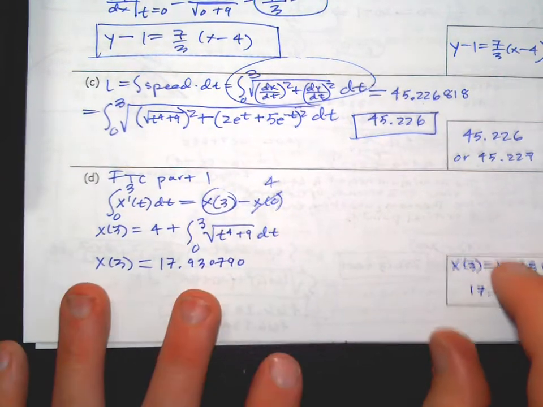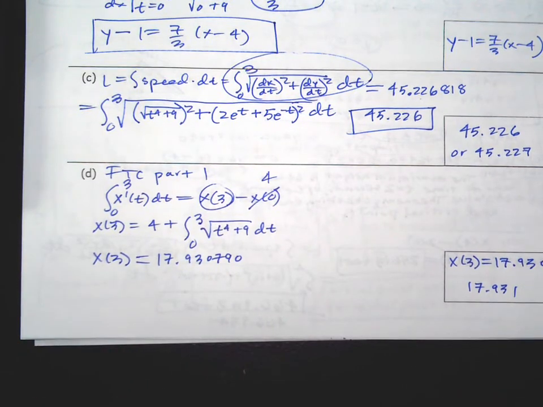If they asked you for the coordinates of the point, you'd have to do it again to find the y value, but you just do the same thing. And the y one, I think you could actually integrate by hand, but don't. If you have a graphing calculator, let the graphing calculator do it for you.